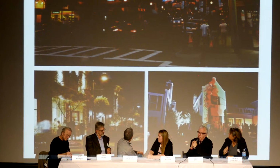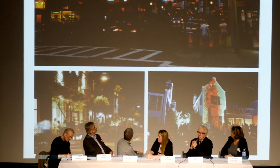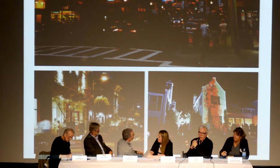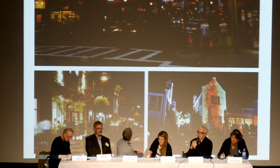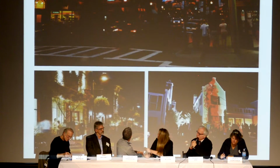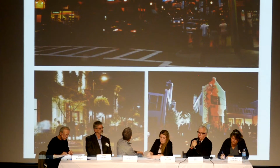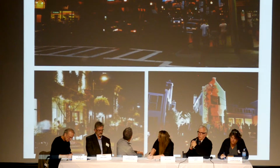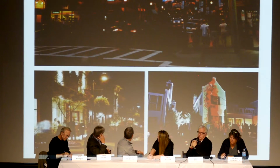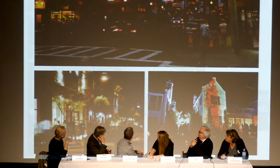These are 3 slides that are space-making slides. Notice they're all outside of buildings. The top one is what we call a bottom-up transformation. This is Hanover Street in the North End of Boston that was basically upgraded from a blighted street to what you're looking at by a young, vibrant population that moved in and wanted to make a better place for themselves. The bottom 2 are new urbanist creations that were sort of top-down, if you will, created from scratch.